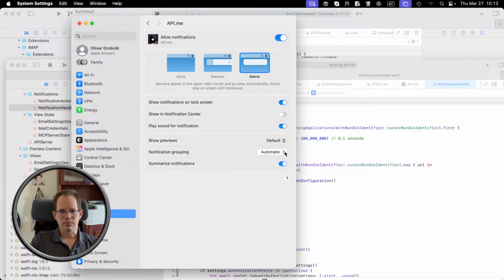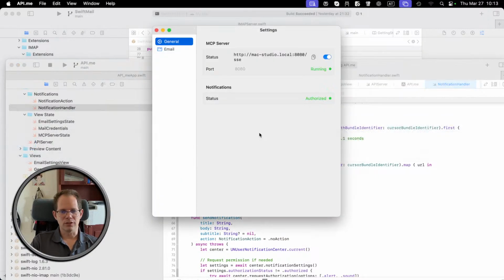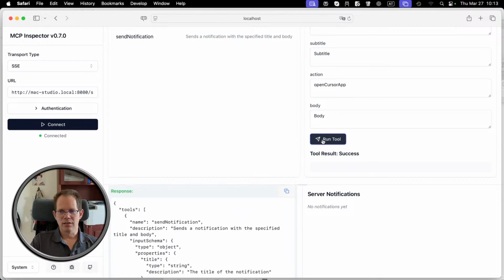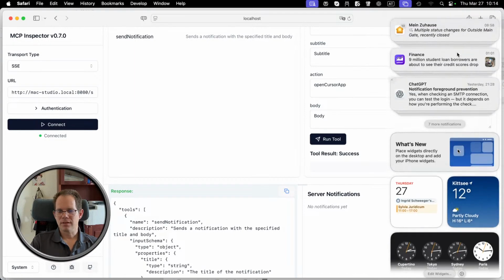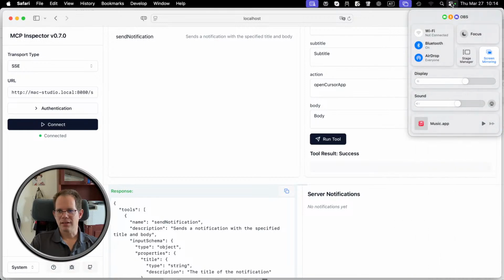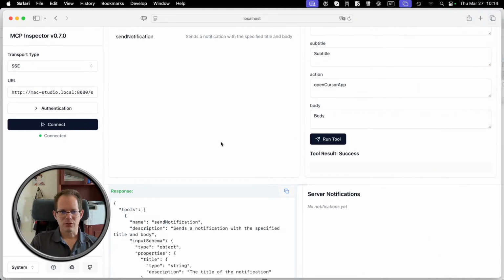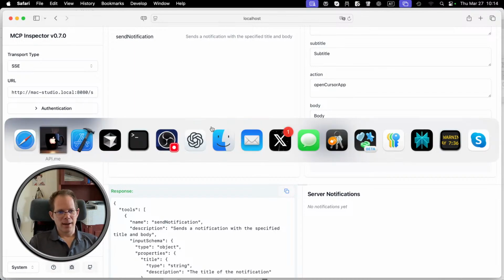Show notifications, notification grouping off, haha. And doesn't need to summarize it. Let's see if that improves the situation. Run. Nothing, nada. Why? It thinks I don't want to be disturbed here for whatever reason. If I don't screen share this all, it comes up here, and then you can click on it and it does that. So okay, that's the notification part.